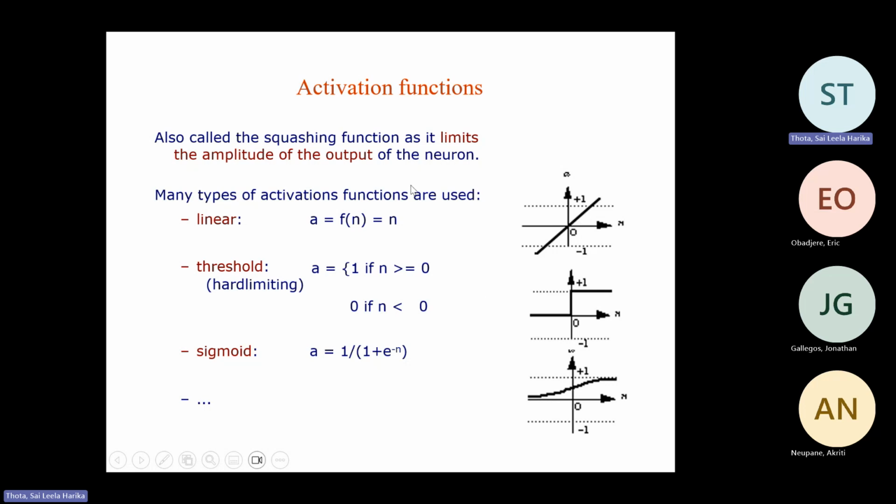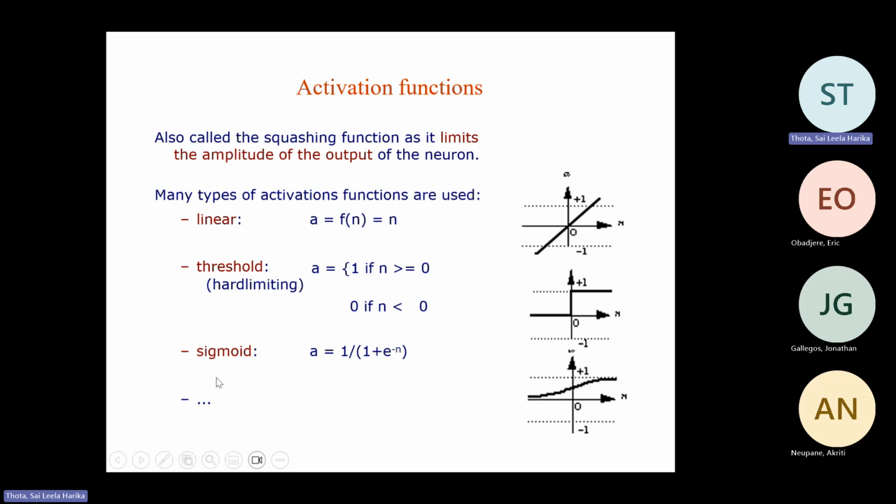And what happens if you change the function from linear to threshold? You will fix one threshold. So you will consider a equal to 1 if n is greater than or equal to 0, and 0 if n is less than 0. This is the graph that you will get for different conditions of n. For n greater than 0, you will get all one values for any input, and for n less than 0, we will get 0 for all the input values. This is how the threshold function will work if you apply it in building your model.